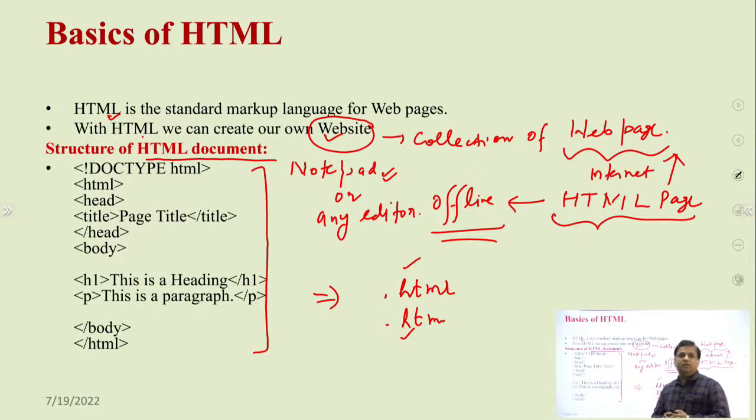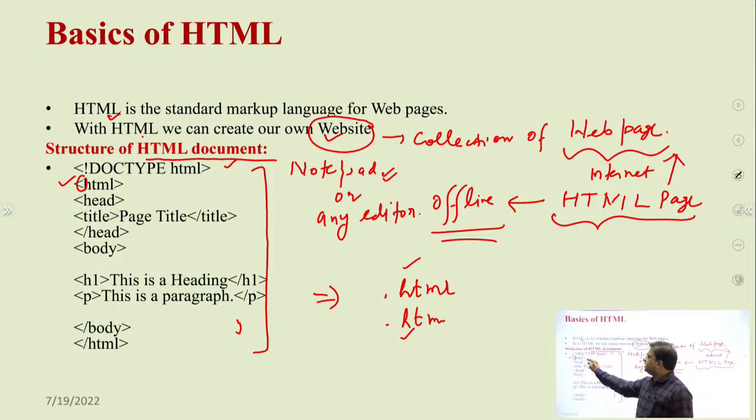Now what is the structure of the program? As we learn C, C++ or Java, any programming language, there is a certain structure and certain syntax to write the program. Similarly, in an HTML program, we have a standard structure and standard syntax. The first line of any HTML document is basically html, right? What we see here is that this html is written between two brackets, the opening bracket and the closing bracket, or we can say the less than sign and the greater than sign, right.